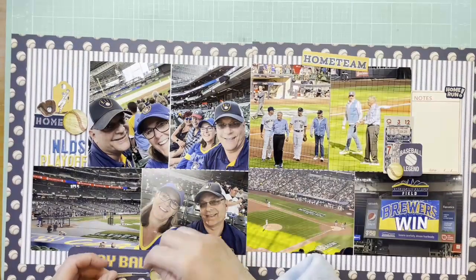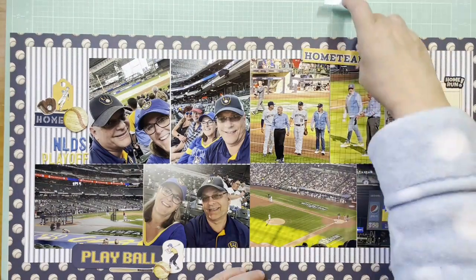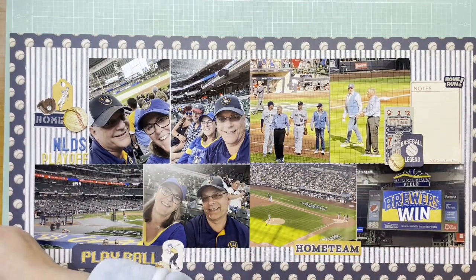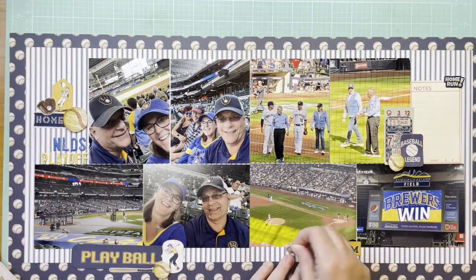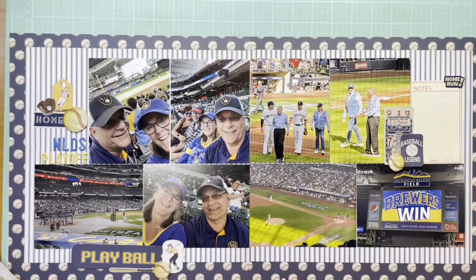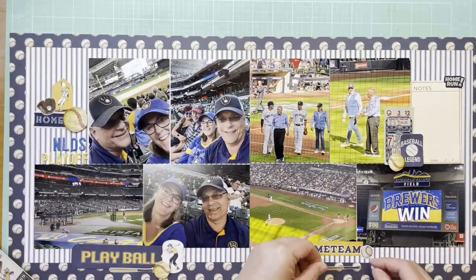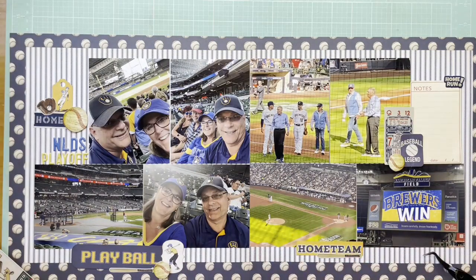And I forgot to distress that tag. So I'm using my Tim Holtz vintage photo here, as I will do to all the edges of the paper as well, the white paper. There we go. So the sticker was the baseball sticker, and then that home is a sticker as well, and the tag is one of the punchables, the baseballs from the sticko. Down here, the home team again is one of the punchable die cuts, and then I have a baseball sticker there, and that is from the baseball sheet here because I was running out, I used the 3 from the sticko sheet.